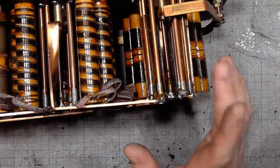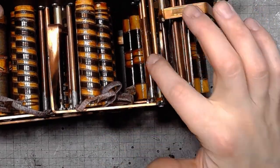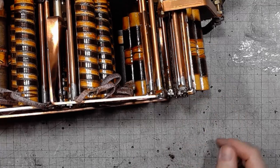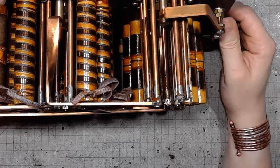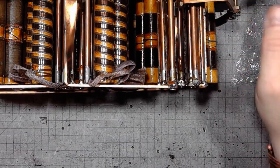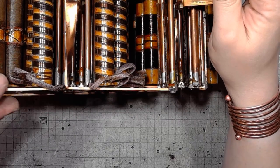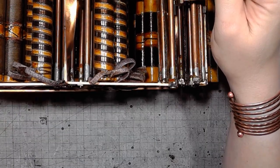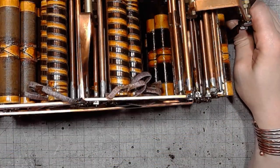Look at those copper rods. They are the thing that connects the resistors with the contacts on the switches. So much copper went into it that if someone wanted to sell it for scrap, they would probably get a decent amount of cash. And that's also why it's so important to preserve old technology like this. Those who built it spared no expense. If it can be done a good way, they did it a good way. Absolutely a beautiful thing.